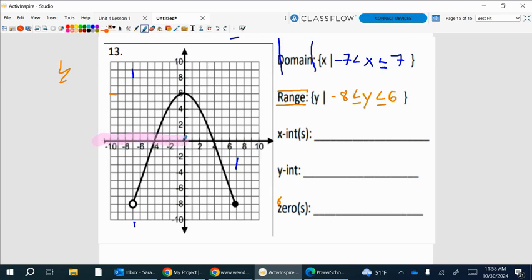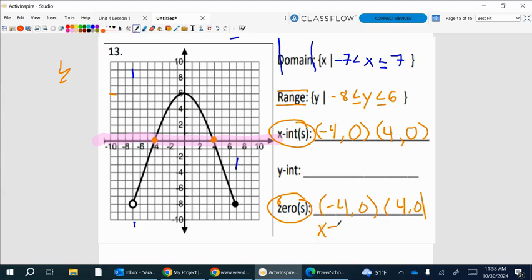All right, last intercepts. I'm going to highlight my x-axis. Then I'm going to come across. Where does it cross? Right here. Keep going. There's another one. I have two x-intercepts. Y is always 0. That's -4 and +4. X-intercepts and zeros are the same, so I copy it again. And I can also write it like this. And our last y-intercept, highlight the y-axis. Where does it cross? Right here. Parentheses, 0 for the x, 6 for the y.